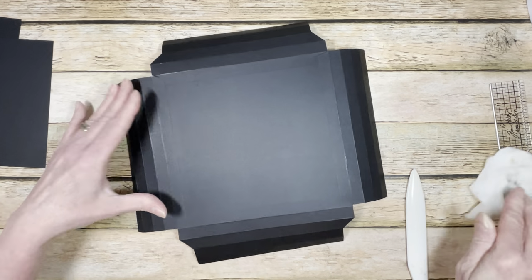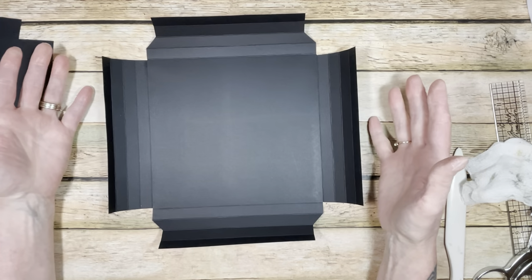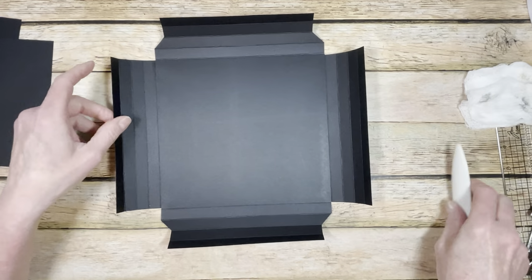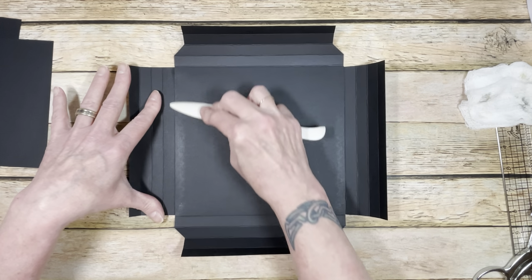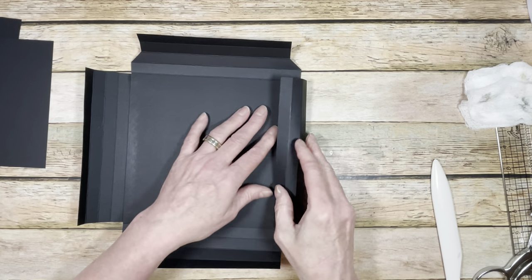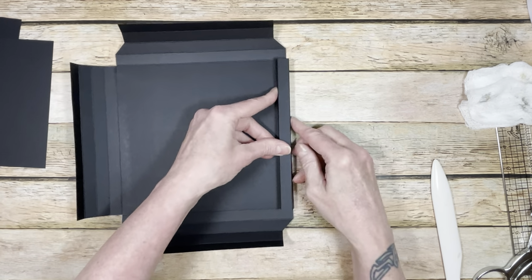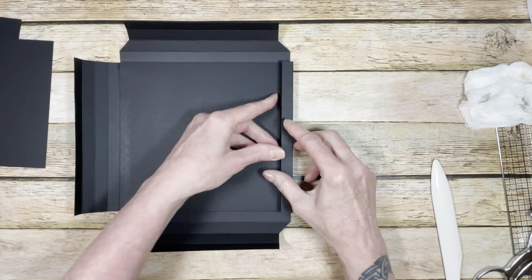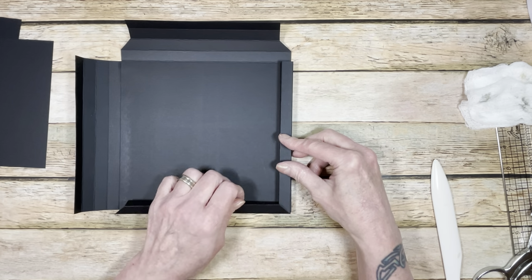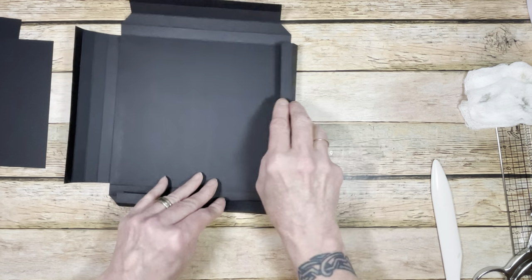Okay, now don't worry about the back. We're going to actually cover that up because we're also going to use the back as how we add our seam binding hanger, so that we can hang this on the wall. These are going to roll up. We're going to do the sides without all the special cuts first, and these are going to roll up and create the sides. And then what these are going to do is they're going to roll up and go over the top and create a mitered edge.